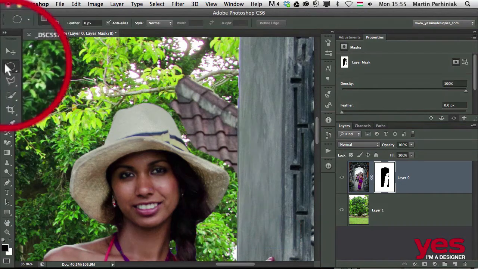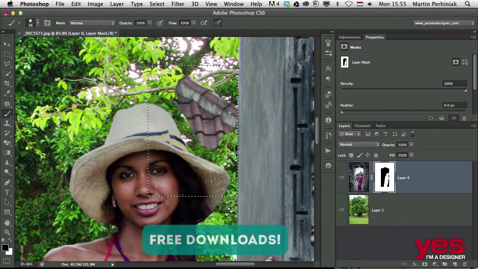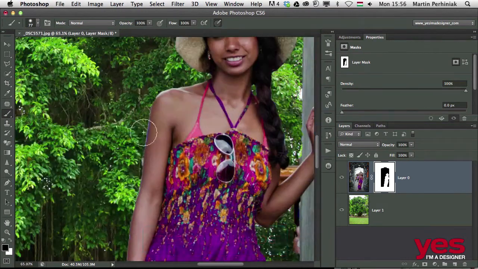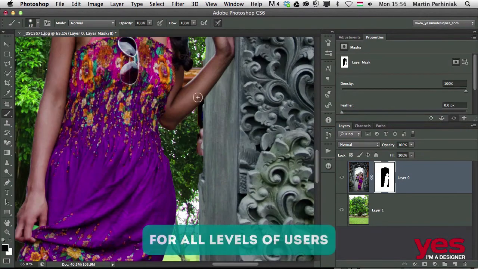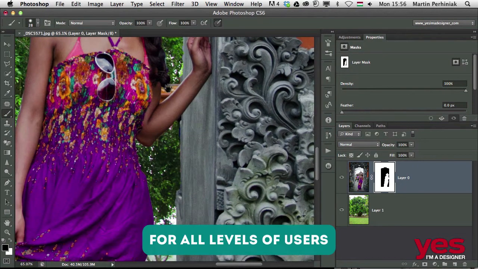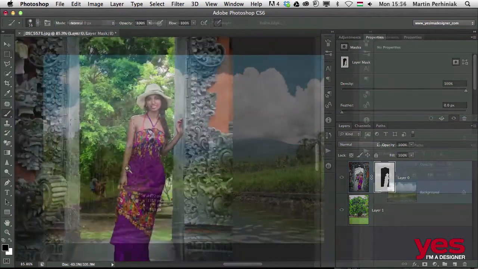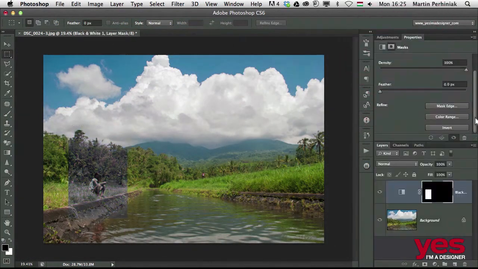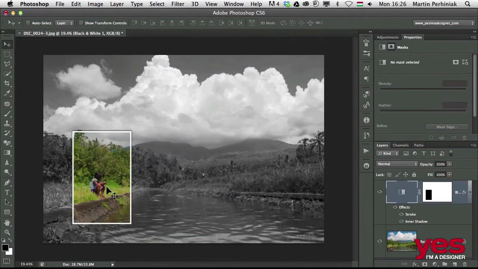I also provided some invaluable information for designers, which is completely free to read and download. I will thoroughly explain everything about masking, but I won't waste your time, not even for a second. It is an action-packed course for all levels of Photoshop, Illustrator, and InDesign users. This course will help you to work with Adobe applications like a real professional, and it will give you the edge when applying for jobs or starting out as a freelancer in the creative industry.